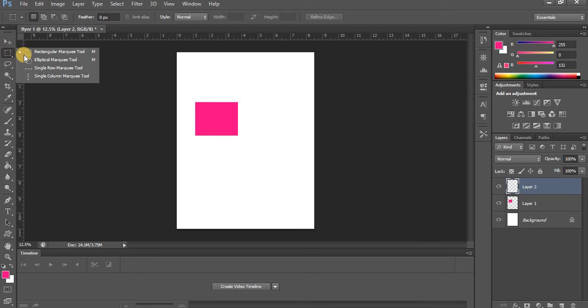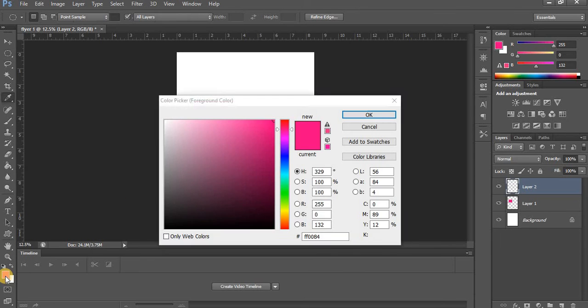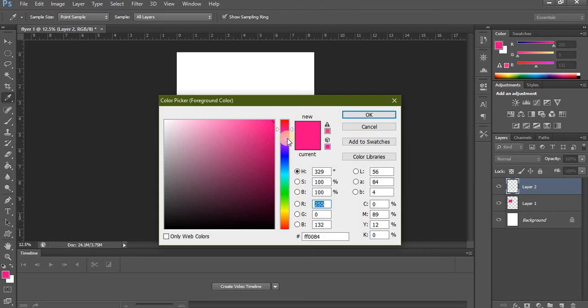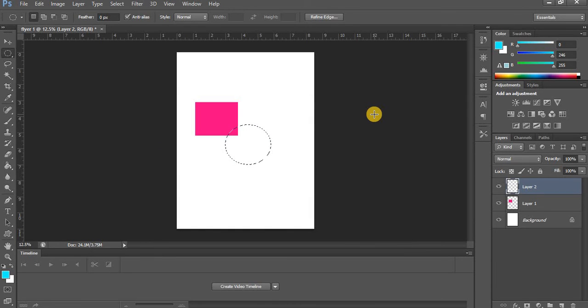Right click, elliptical marquee tool, left click, drag the arrow across, you will get a shape selection, change the color. You'll be using red, or let's say blue, ice blue, or bright blue, or some of us call it sky blue.